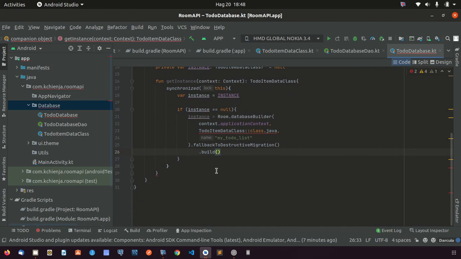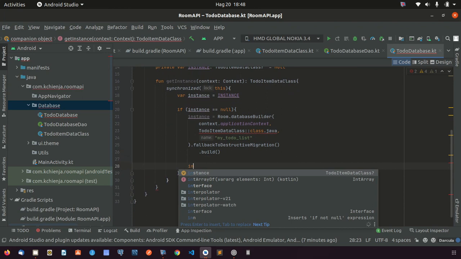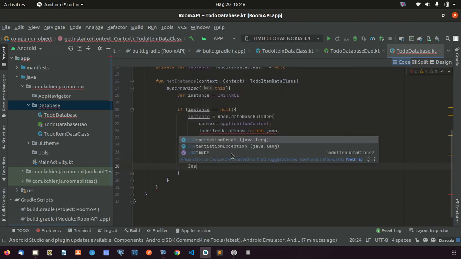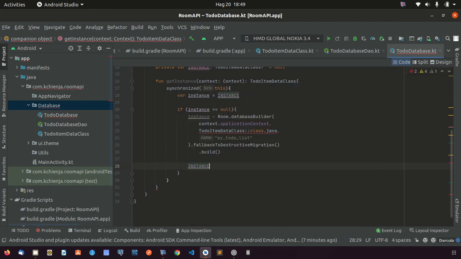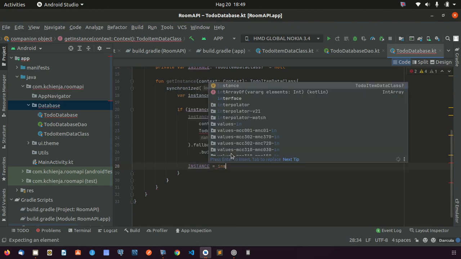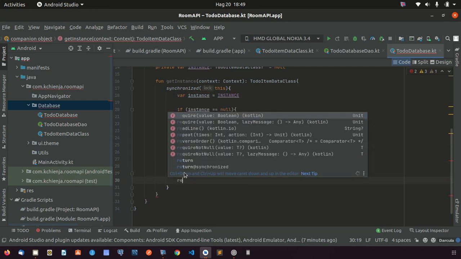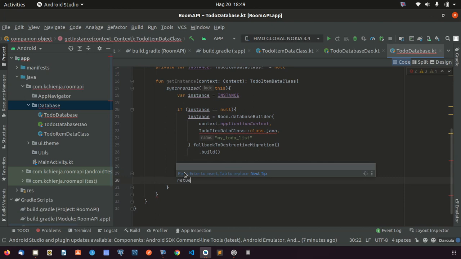So after building it, we are going to assign instance equals to instance, and we return instance.